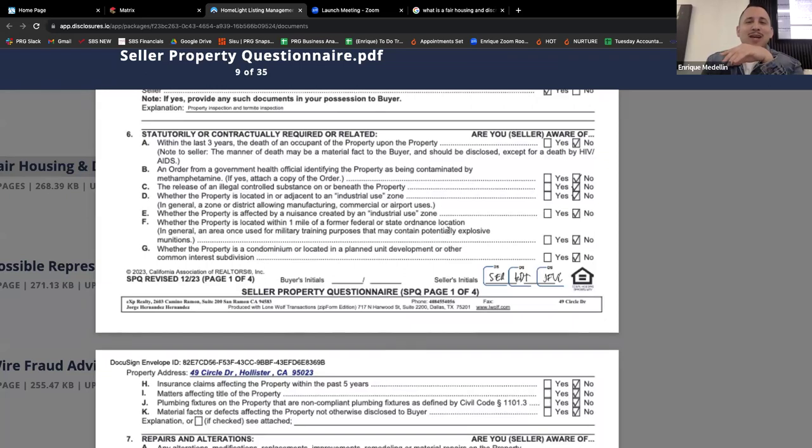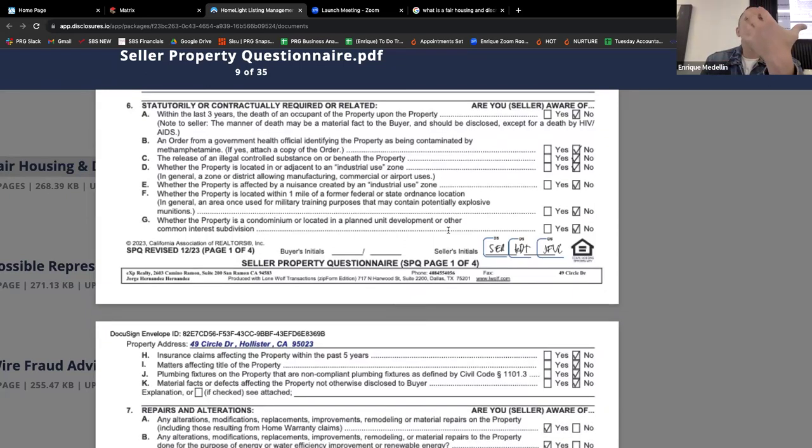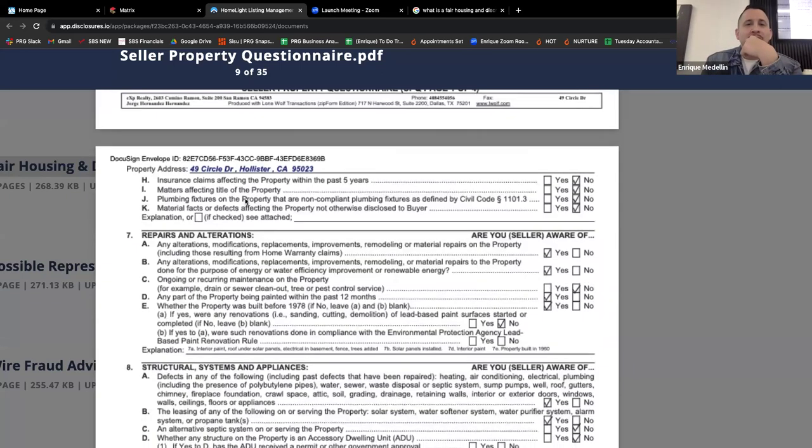Okay, let's not get stuck on too many scenarios, right? Common sense though, right? This is where common sense comes into play. Is it going to affect someone's decision to buy or sell the home? If so, then you want to point it out to the buyer, and make sure the buyer knows about it. Hey, guys, they checked this box. It says this. Are you okay with that? All right, let's move forward.